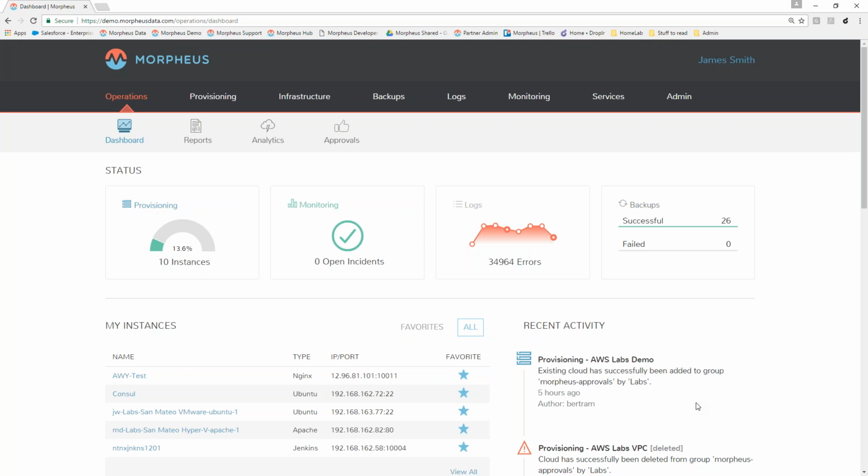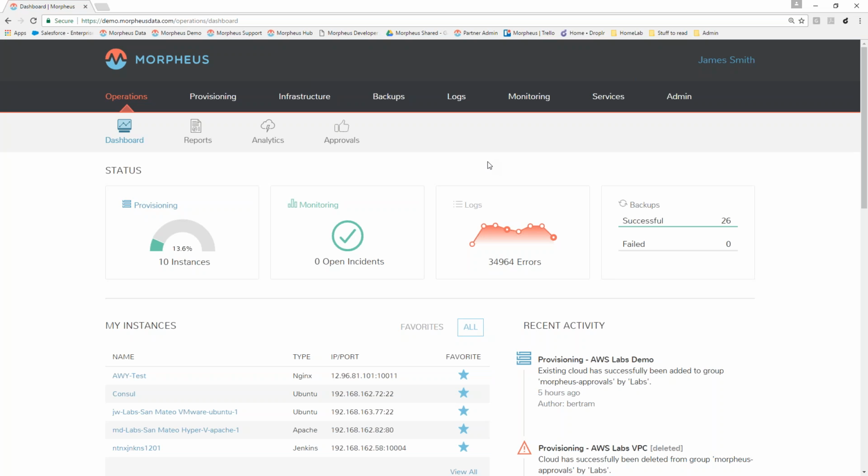And our role-based access user control is linked in at a tenant level. So each tenant you create has their own set of users. They have their own roles, and that can be integrated into identification systems, things like LDAP, AD, Okta, etc. So you don't have to go recreating your user base when you deploy Morpheus. You can hook us into your existing infrastructure and get going very quickly.